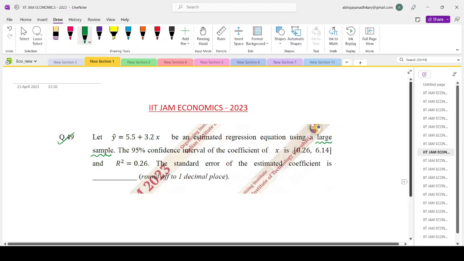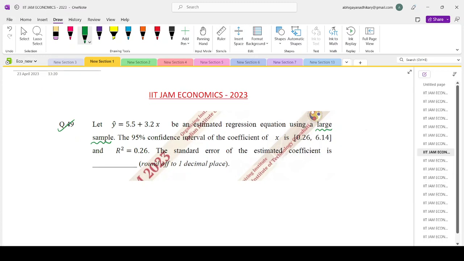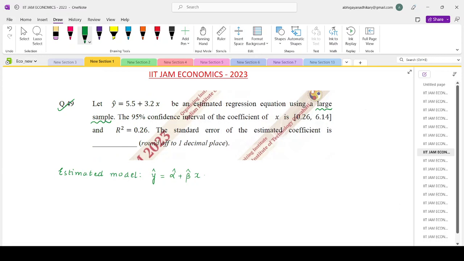If I go by the general notations that we use, how do we generally represent the estimated model? Y hat equals alpha hat plus beta hat x. And if you recall the confidence interval of beta, or specifically if I am talking of the 95% confidence interval of beta, it used to look something like this.